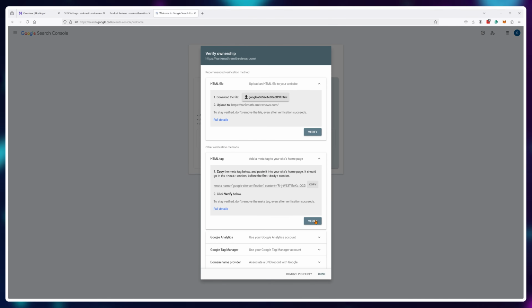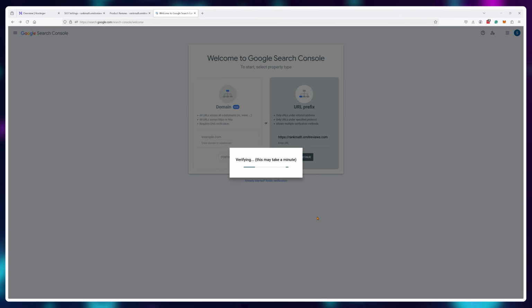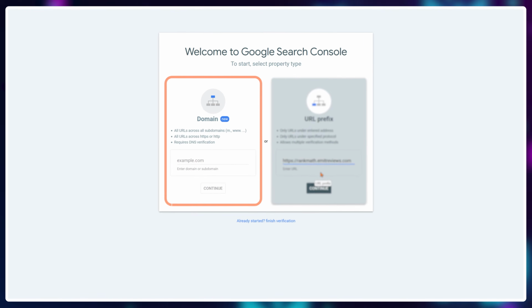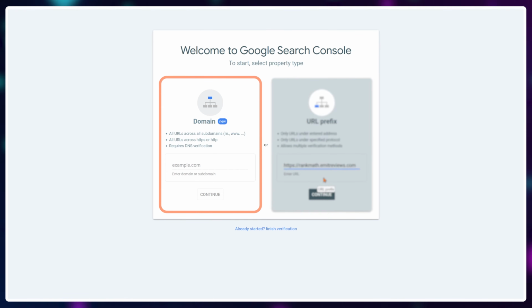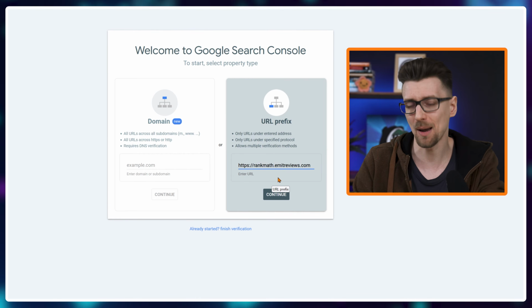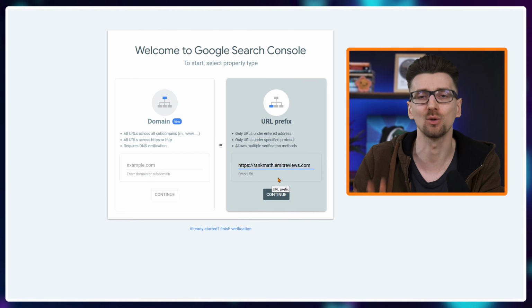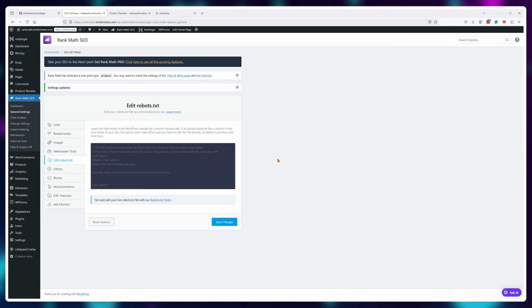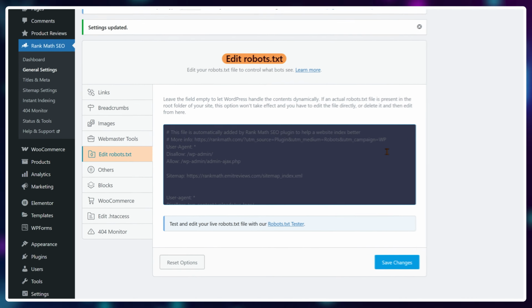If for any reason this fails to validate, try clearing your website cache. If it still fails, use the DNS verification method by adding a TXT record to your DNS. This is a little bit harder to do, but works absolutely every single time on absolutely every single website. But let's assume the HTML tag worked absolutely no problem from first try. So moving on, you have the edit robots.txt option. This is a file that's like an instruction manual to the crawlers visiting your site.